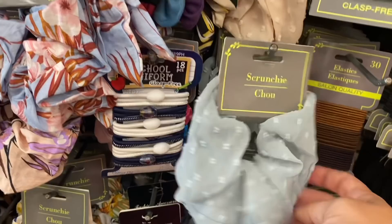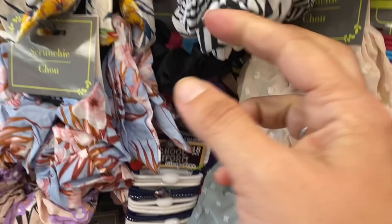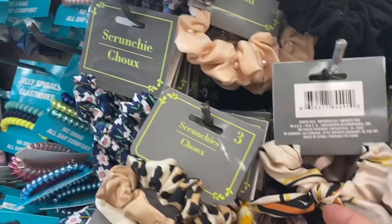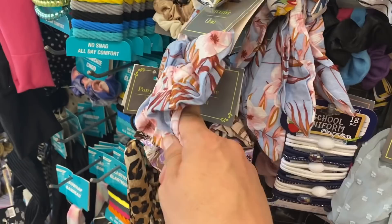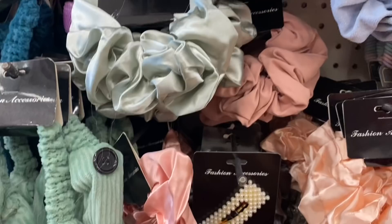These scrunchies are amazing — they are huge and beautiful and I love the delicate design on them. And then there's a two-pack of smaller ones. Here's some single ones — look how pretty and delicate on that two-pack. So absolutely adorable. Some with pearls, you get a three-pack with a leopard print in there. And then look at how big these floral ones are — all of these oversized scrunchies right now. Satins and soft plush ones.